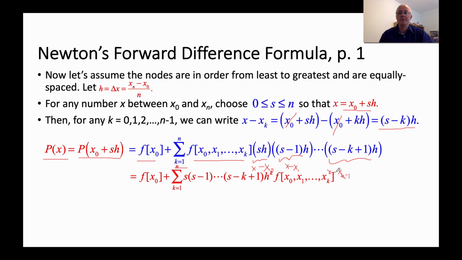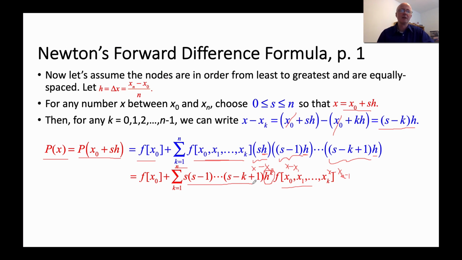Go ahead and simplify a little bit. There are k factors of h. There's the 0th factor, the first factor, there are k factors. The first factor is the 0th factor, so to speak. The second factor is the first factor, so to speak, etc. There are k parentheses here, so we get an h to the k when I group all those h's together. As far as I have the divided differences going down here. As far as the s's go, I have an s times s minus 1 times s minus 2 times s minus 3, etc. through s minus k plus 1. That's what I have here. Just another way to rewrite it.